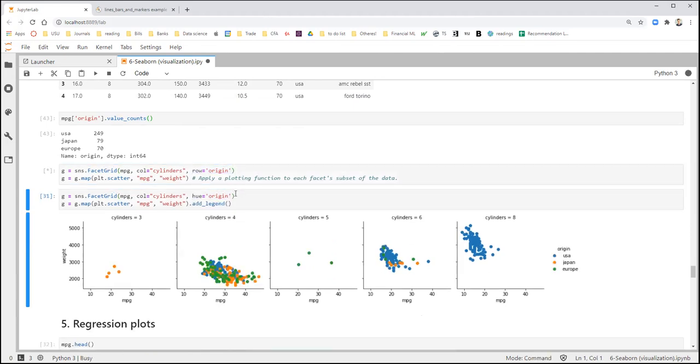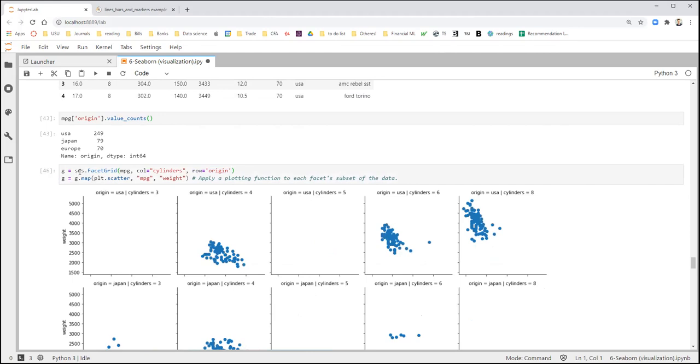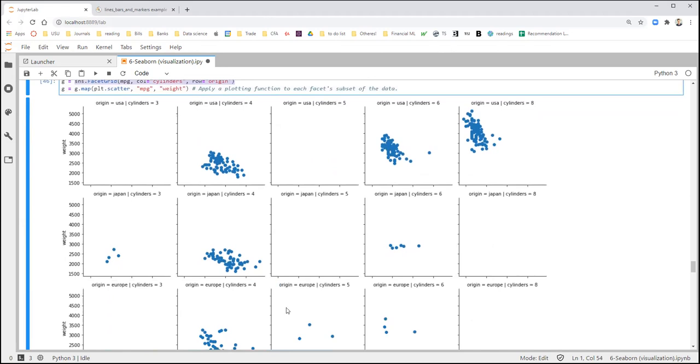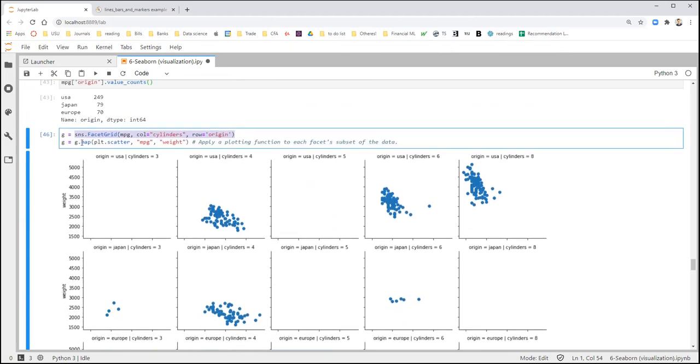So you see how powerful that is? When you define your facet grid, basically you tell Python what your columns and rows are that you want to see in this facet grid. Then you pass the map function. So you say, okay, take this object, map. What do you want to map to?